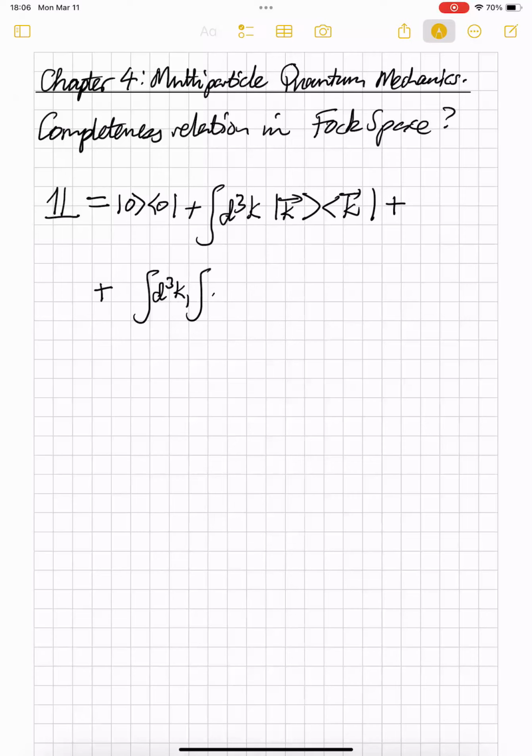Okay, so what should we have? Well, again, we should have a complete sum over all of the states. Our states are labeled by two momenta, k1 and k2. So we need a sum over d3k1, d3k2. Then we will have ket k1, k2 and bra k1, k2. So this may have been your guess for what the piece of the identity in the two-particle Hilbert space would be. And that guess is almost correct. You're just off by a factor. The factor that you're off by sitting up front, we need a 1 over 2 factorial. And we're going to keep on building up this formula. But what I would like to do now is explain why that 1 over 2 factorial is needed.